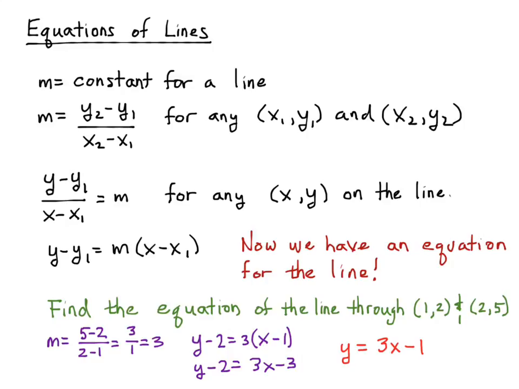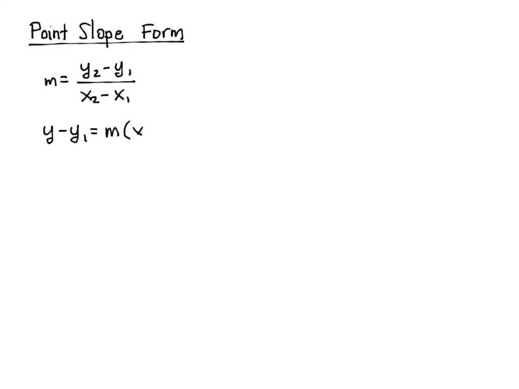So that's a derivation plus an example. Let's look at the practical way that you're going to do this now. We're going to call this the point-slope form of the line, where we have a point and the slope, and we're going to apply it to get the equation of a line. The name comes from this here: we have the slope, and we have a point that's embedded in here, the x1, y1, and we'll just use that as our format for developing a line.